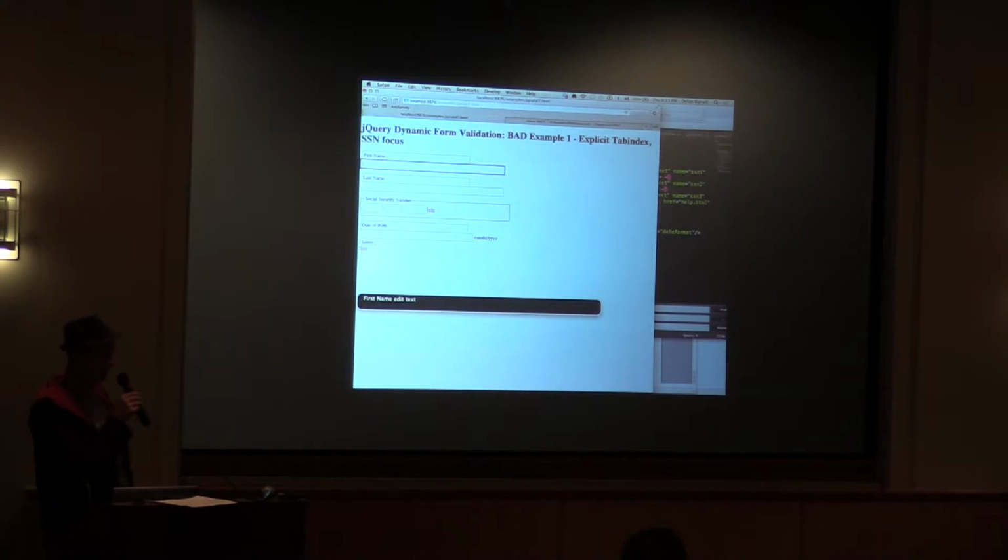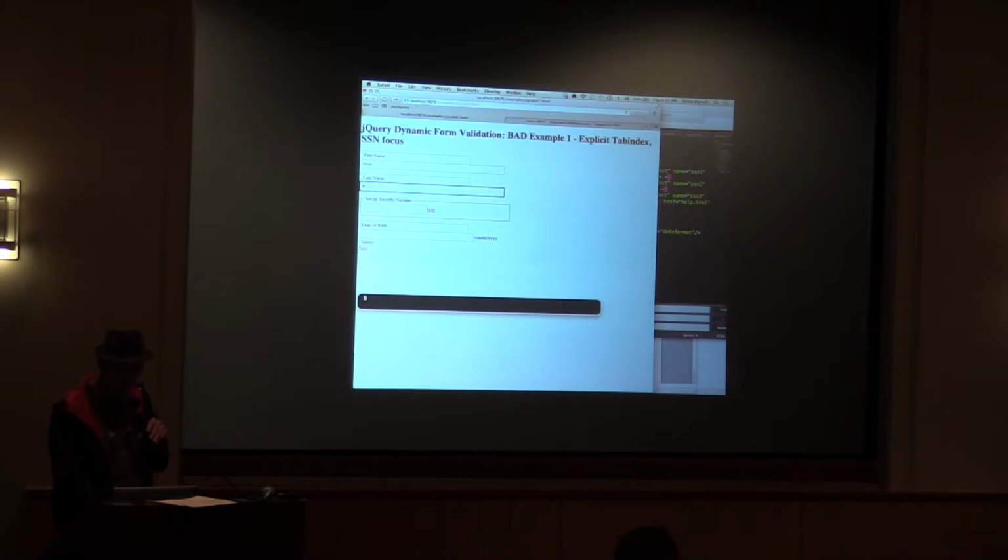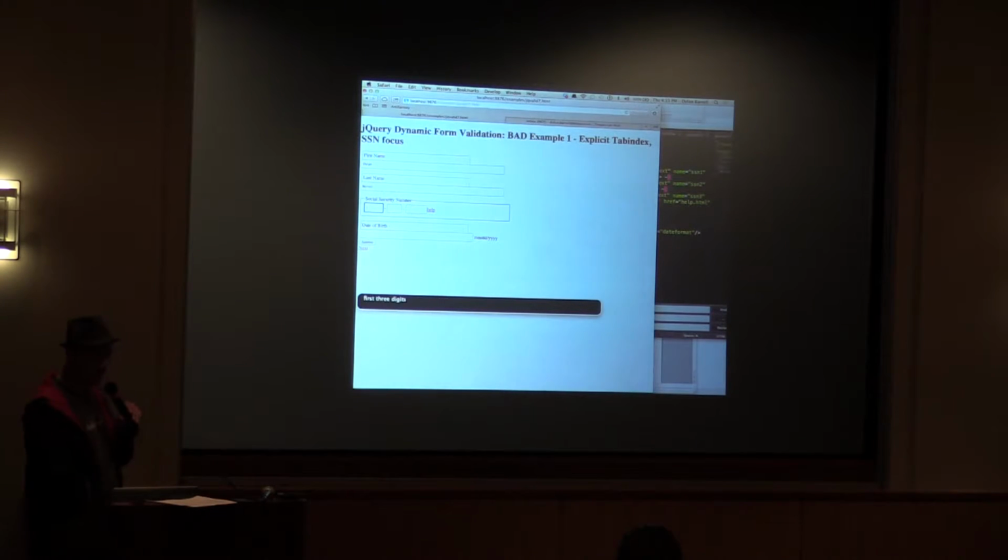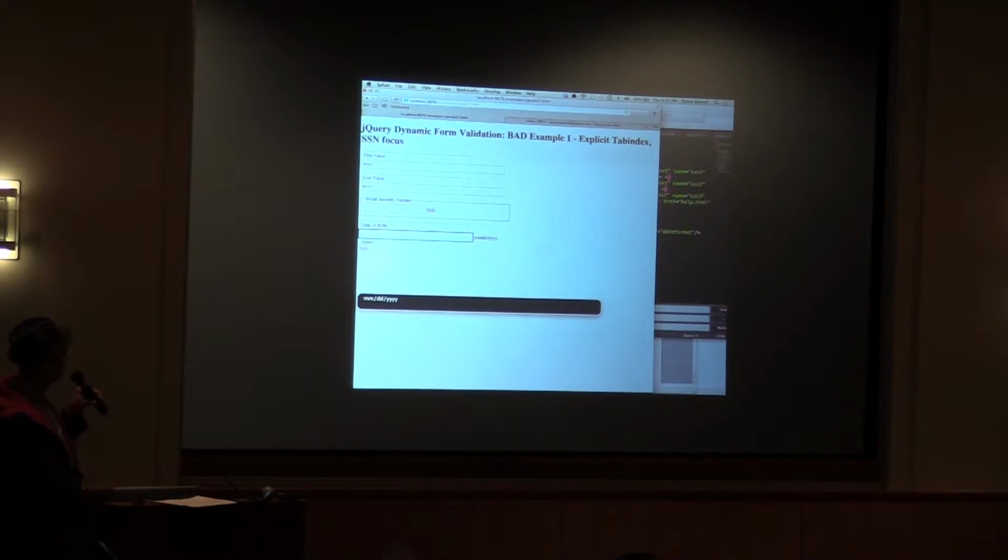So as I tab through and I go into the first name field, that's great. I can enter my name. Typing with one hand is kind of difficult. And then I get to my last name, it's Barrell, I'll enter that. And I get to the social security number, and now I'm confused about this, like a lot of people are. And I want to go to the help, so I'm a sighted keyboard user, and I try to get to the help icon, link, and I can't get there because it doesn't have a tab index.